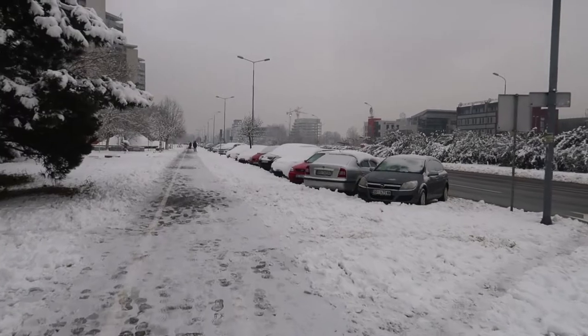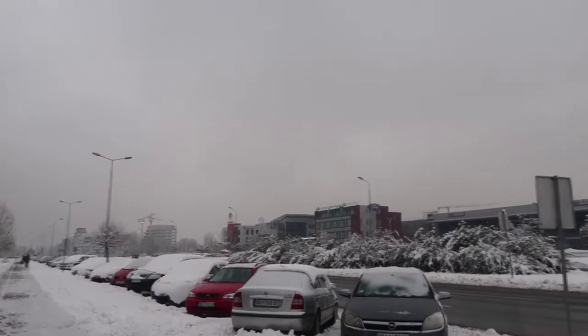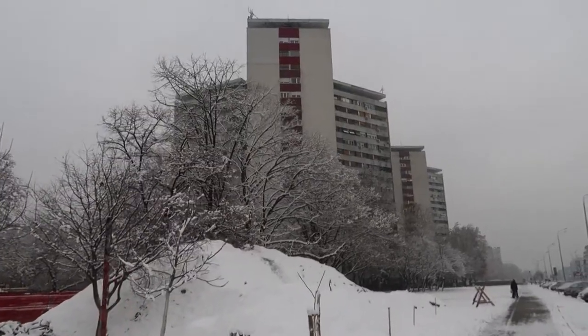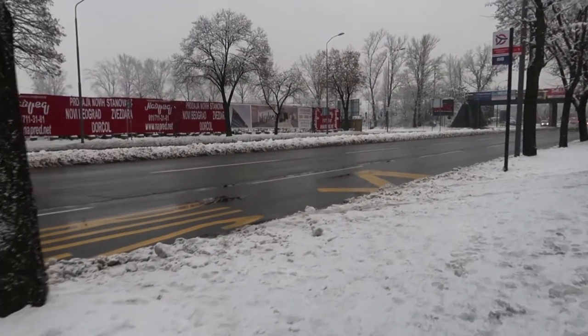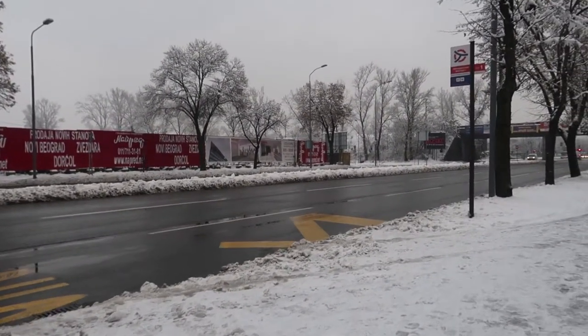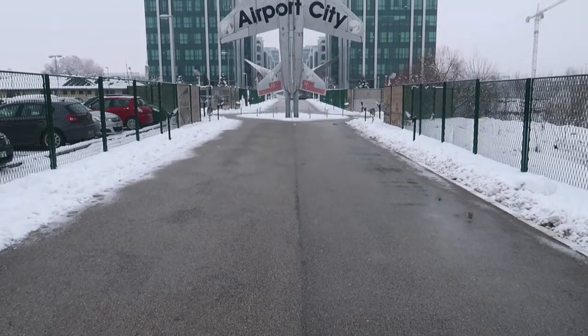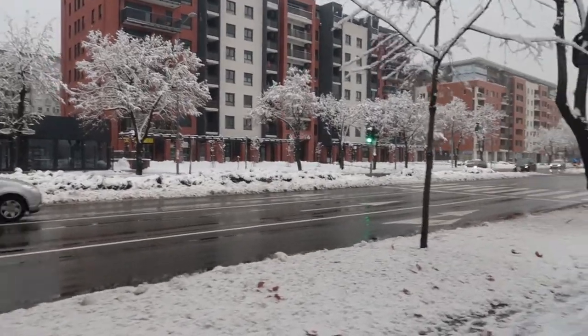Walking further down through Novi Beograd, I came across some other communist blocks, commercial buildings like shops and car dealerships, and also some office buildings. Novi Beograd was originally a city planned to accommodate a lot of people after the Second World War, as there was a huge housing shortage in the city. From a dormitory back in the communist times, Novi Beograd became one of the most desired parts today to live in, a city with an abundance of parks, malls, wide roads and great public transport connections.